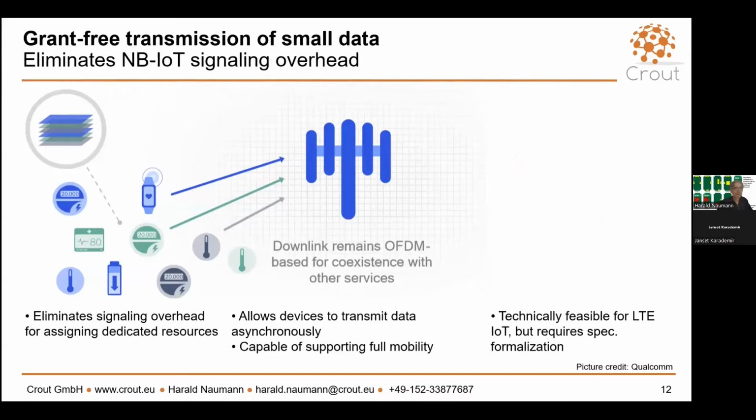Then we have the grant-free transmission. This is something we already know from the world of the unlicensed band. That means devices will transmit data without acknowledgement, from the IoT device to the base station. Without acknowledgement means data could be lost. However, it will save power. If we transmit without asking for permission to send data, it will save energy. And this is already the last slide in the first block.